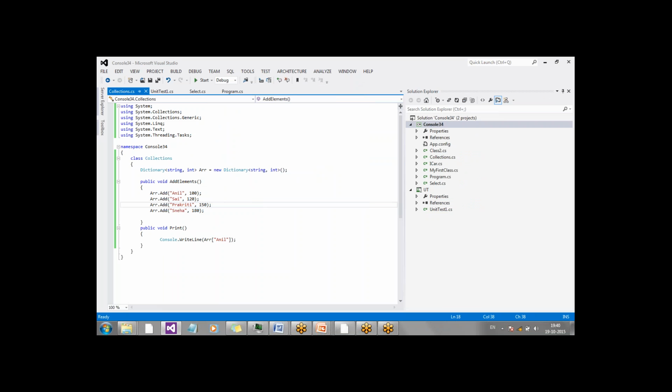Understood or not? Did you understand the difference between hash table and array? These days, many companies are asking you to take some written test before they screen you for the first round technical or second round technical. There I have been seeing that multiple questions are there on hash table and dictionary. Making sense? That's the reason why it's important.